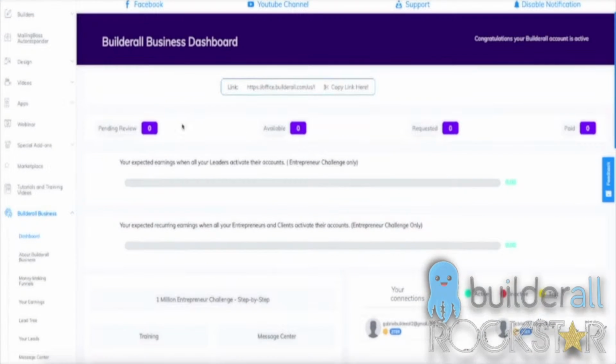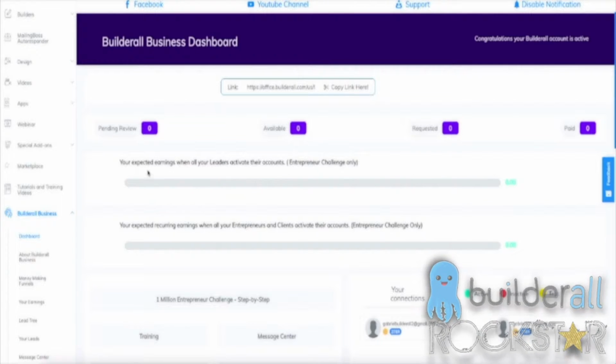We also have money amounts here: pending review, available, requested, and paid. So this is the amount paid in terms of money. This is the amount requested, amount available, and the amount pending. Okay, so these two progress bars are expected earnings.